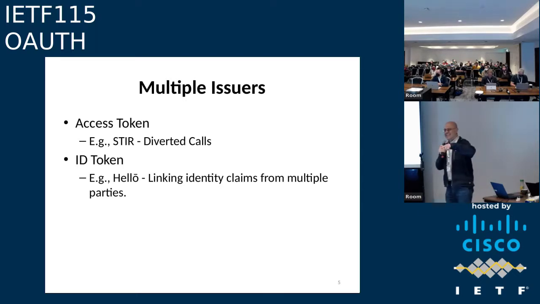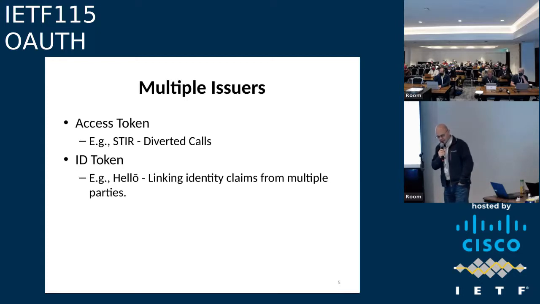So A calls B, and the call from B is directed to C. When the call is redirected from B to C, B will create a new token, embed the original token that was about A calling B, and send the new token with the embedded one to C. When C receives that, C will be able to see that the original call was between A and B, and now the call from A to C was redirected. That's the use case.